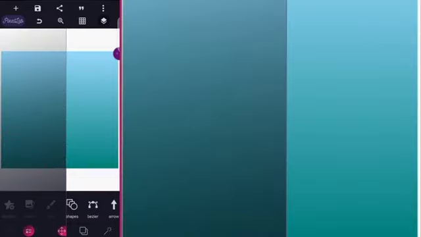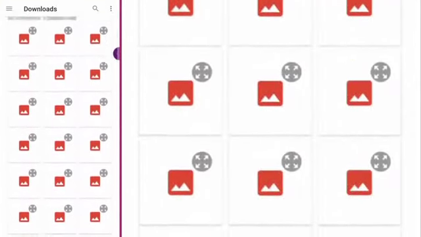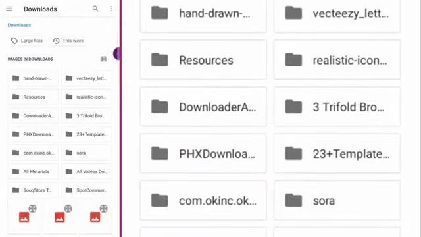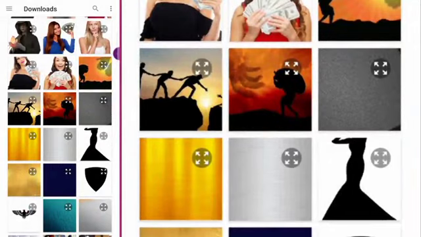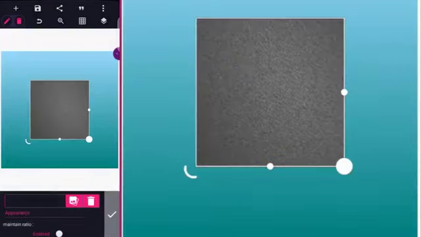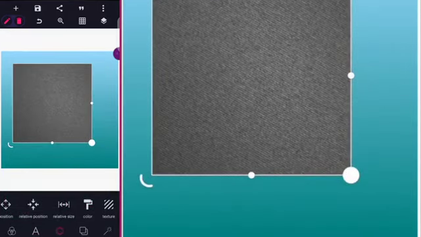Let me bring in a shape. Let's make use of this one. So let me come to the texture icon. You can add it to an image. You can also add it to a shape. So I'll pick anything. I can use any. Okay, I think I have some. Let me make use of this one. So I'm now going to select this part. You can see now this is my texture. I can enable it. It's giving me something better. So this is a texture. This is how you add texture to your designs in Pixellab.